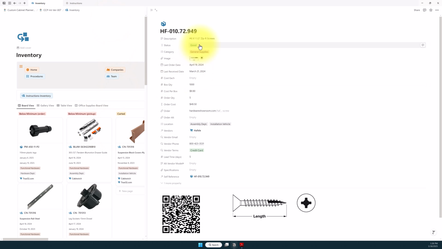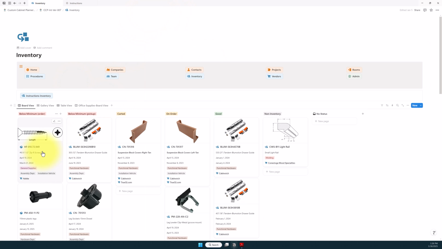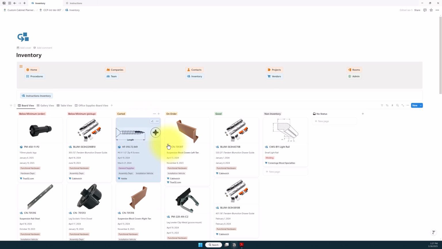So we would take them out of the good and say, okay, we want to order these. And you see they came to the top of the list now. The person ordering them would open it and go to that URL to order it. And once they had ordered it, they would either move it to this carded column if they just carded it but didn't pay for it. So sometimes you want to gather multiple things in your Hafele cart, this particular item being Hafele or some other vendor's cart, and then order them later. So you would put it into carded when you got it into the cart, and then once you order it, you would slide it to here.